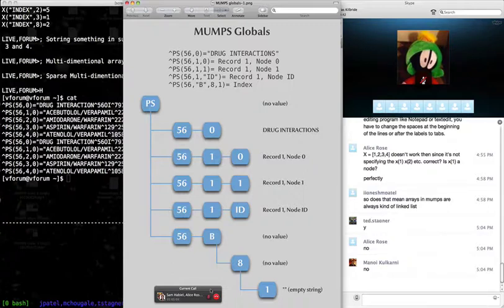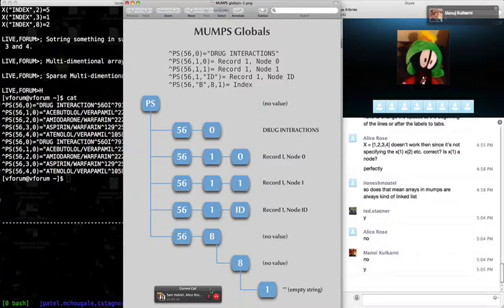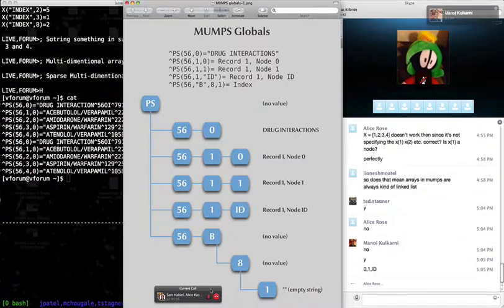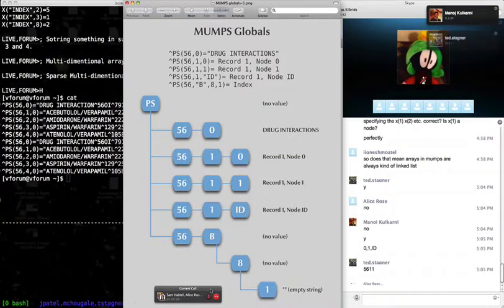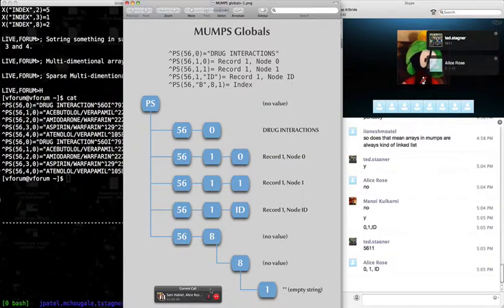Okay, let's talk about 56.1. Forget about the other subscript, just 56.1. Does 1 have any descendants? Okay, 1 does have descendants. What are 1's descendants, if you look at that diagram? Yeah, that's exactly right, Menage.